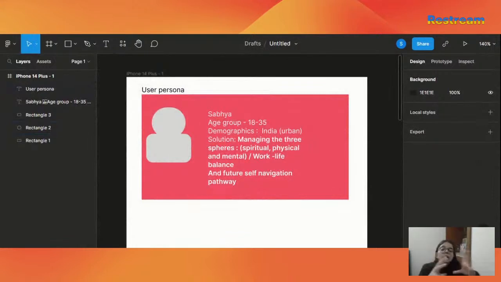So when we are talking about empathizing, we are talking about two steps. First is defining a user. Second is identifying the use cases that the user wants to perform on the application, which will then help them find the solution.